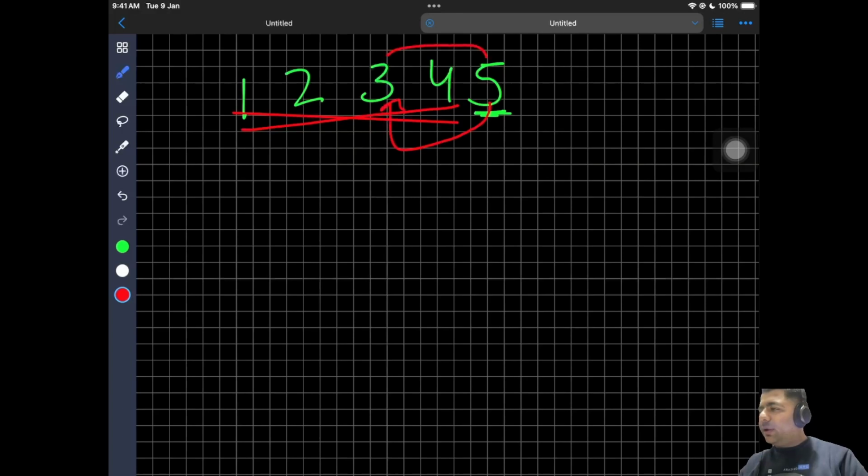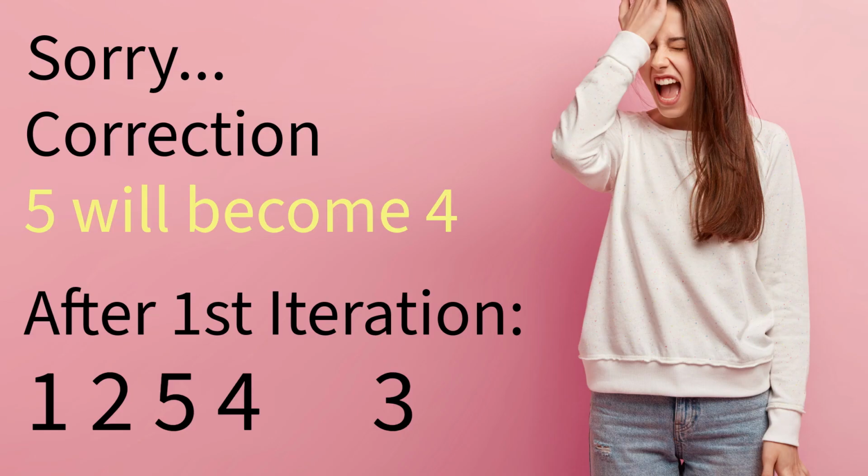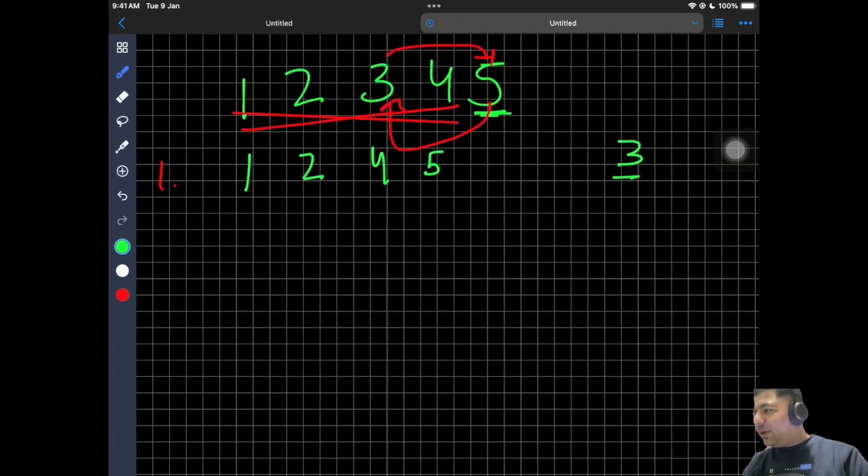So what will happen after this iteration? This is iteration number 1. If I do this swapping, my list would be 1 2 4 5 and 3 is finalized now.